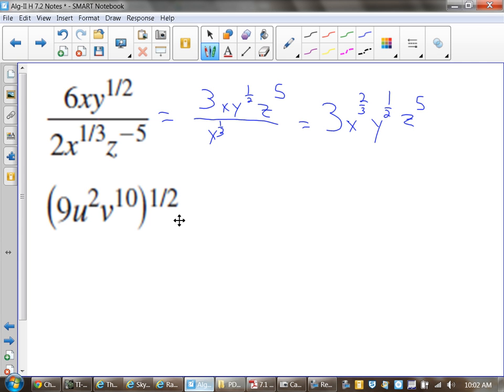Now I have a whole bunch of junk raised to the 1/2 power. What do you think I have to do with that 1/2 power? Square root. I could square root it, or what else could I do? What else would I do with this power? You could write it as a square root, if that's what you want. But what I'm saying is we're distributing that root to each term. So yeah, if you want to do a square root, it's fine. I'll show you how to work it that way.